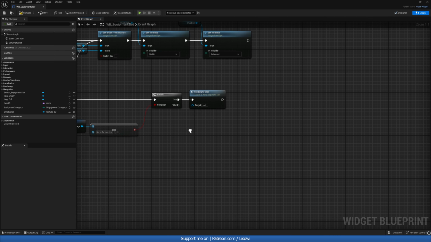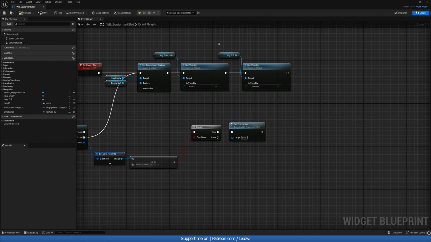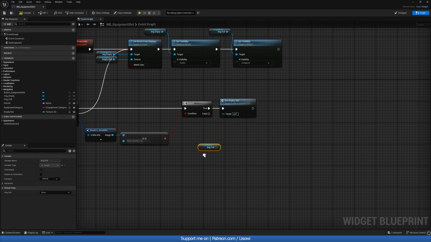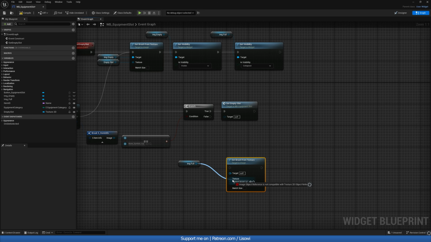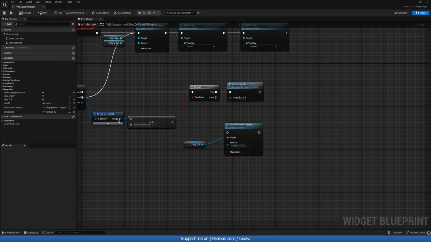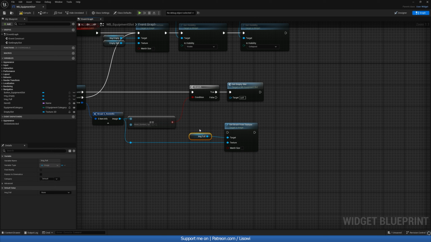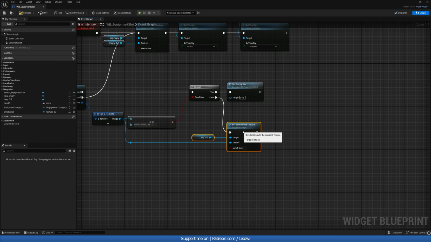And if it's false, if it has been found, well then we want the image full. Oops, wrong guy. Copy, paste. And we'll do set brush from texture again. And the texture is gonna come from here. Like so. This goes to false and everyone's happy.